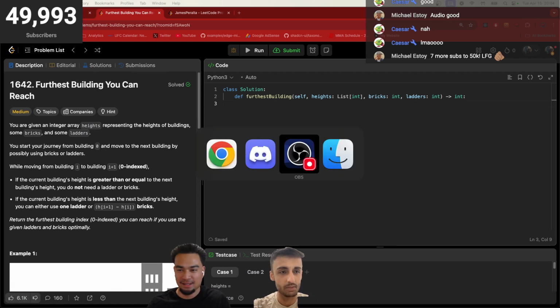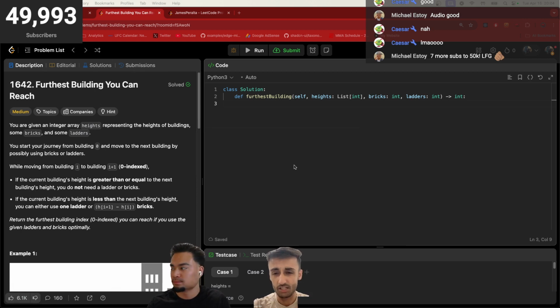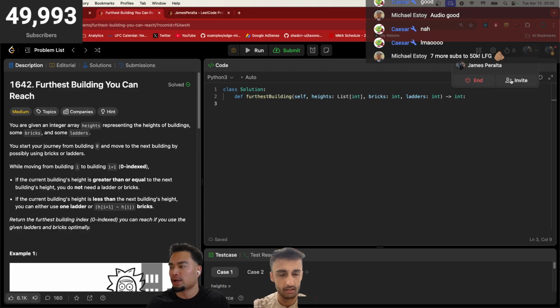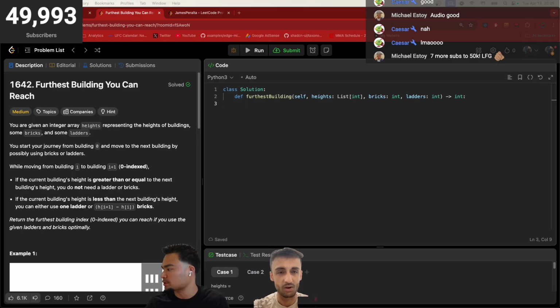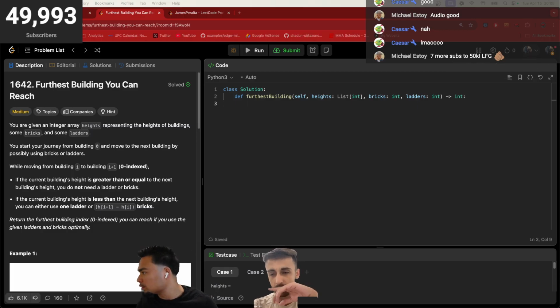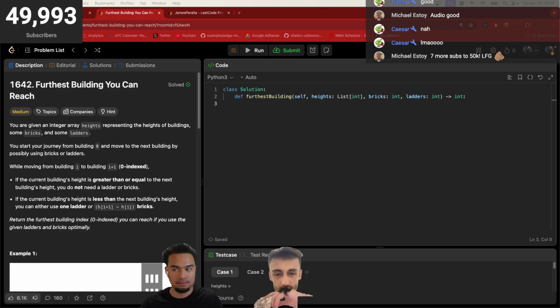Wait, I just opened this on LeetCode. You want me to open this on LeetCode? I'm very confused. Yeah, open it up on LeetCode. I have it opened on LeetCode. And then what do you want? You want me to read the description from there? Oh no, I sent you an invite. Oh sorry, one sec. Send me the wrong one. Okay, hop in the chat. Hop in now. Okay. I need to sign into LeetCode.